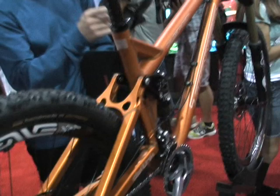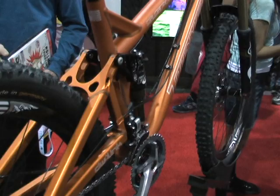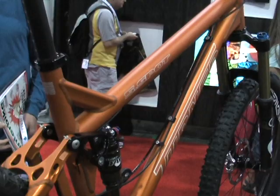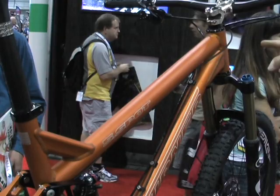Just more subtle refinements. The bike's got a 67.7 degree head angle with the 150 travel fork. A lot of guys are running it with a 36 class fork on it, which of course knocks a full degree out of it if you use the external headset. The head tube is still 44 millimeter, so you can use a tapered steer tube with it.